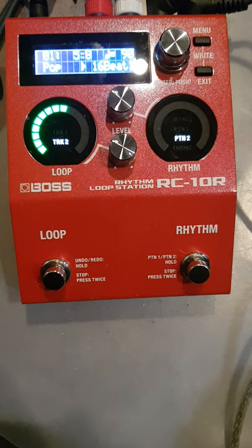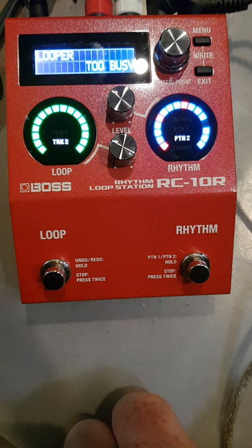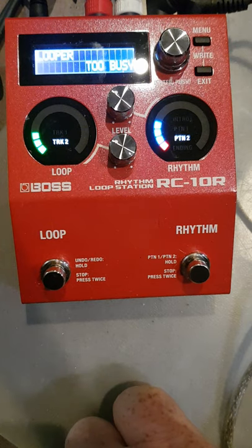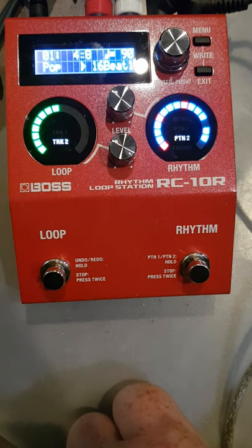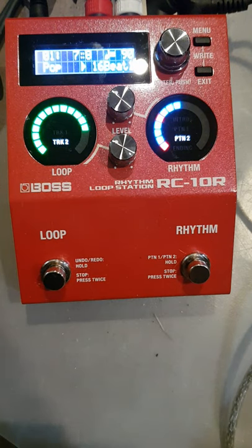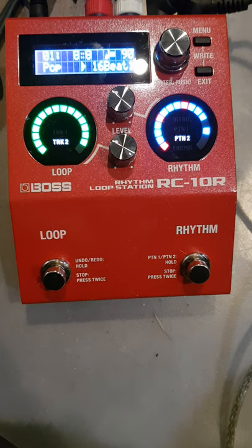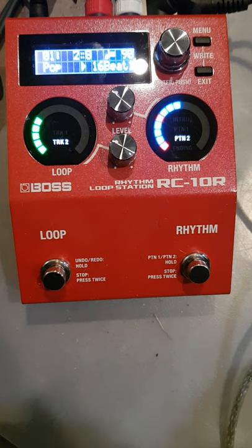That's unacceptable for a live situation. That's not something that you can work with, you know? Looper too busy. And again, I understand there was a bass on the first track. There's no bass on the second track. I can't hear it. Oh, there we go, it's come back. Looper too busy again. Well, it's really just 2 layers on the first track and 1 layer on the second. What's there to be busy about? Oh, there we go, it's come back.